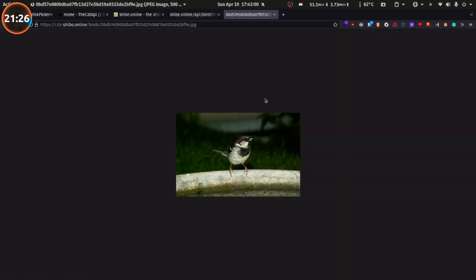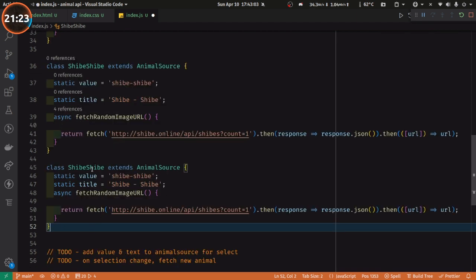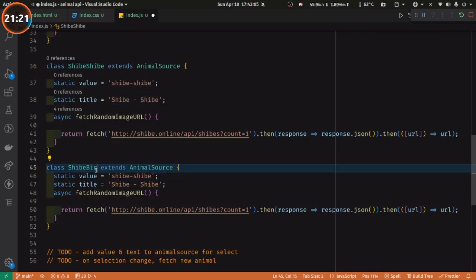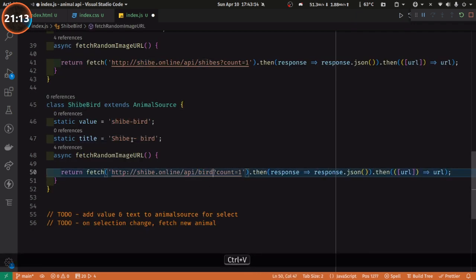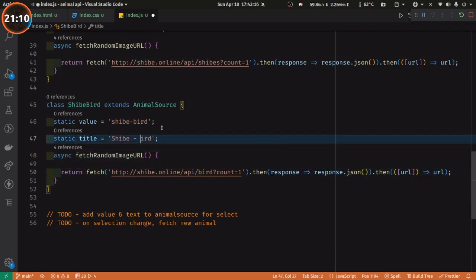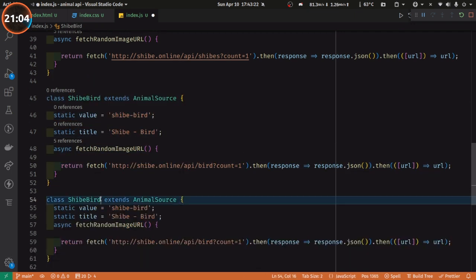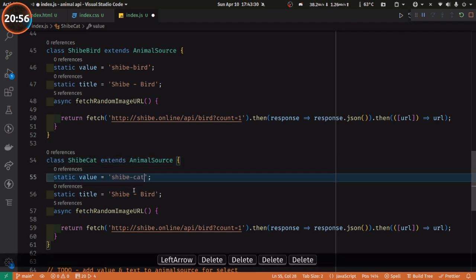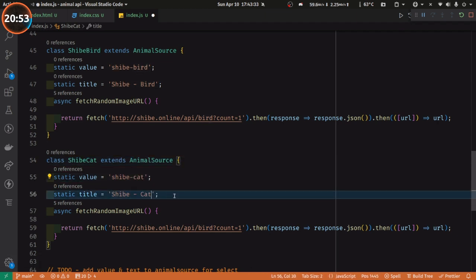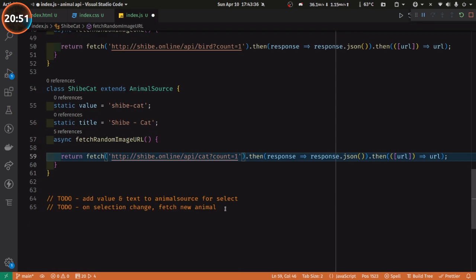Birds. Let's look at our first bird picture. It's good. Okay. Now you can see I'm already at Shibi bird. You can see this scalability. It's not doing too well, is it? But that's okay. We scale what we can and adjust accordingly. So this could be a variant or something like that, but I'm not caring about it. I'm just doing it. Then we have Shibi cat. Because remember, these aren't animals, these are sources. So this is why, while this is duplication, it's acceptable within the scope of my application.